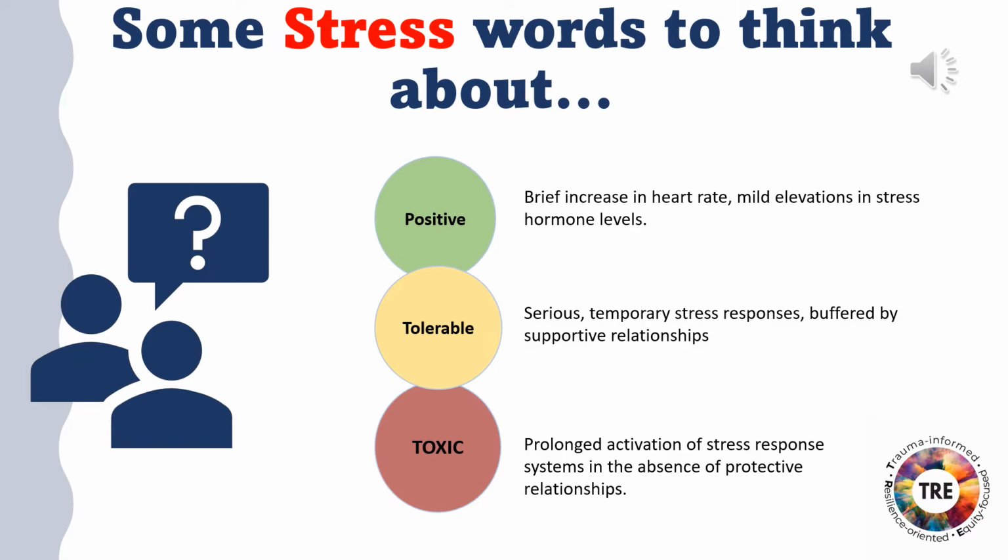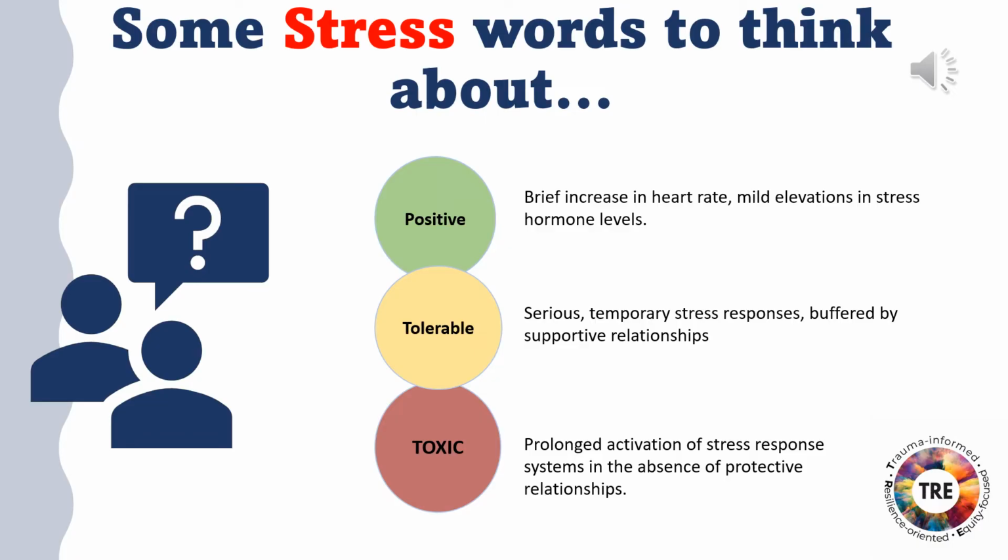Tolerable stress is when stress hormones and chemicals become severe enough to change your brain architecture. So you're now having trouble sleeping, you may be having a hard time thinking clearly, or you can't make a decision very well. So the stress is severe enough to change your brain architecture, but it is buffered by a supportive relationship that allows you to cope. Let's think about this for a second. When might you experience tolerable stress? If you hear really upsetting news about someone in your life, if you hear about someone in your life that may have a serious illness or injury, or if your workload is overwhelming, you might be experiencing tolerable stress.